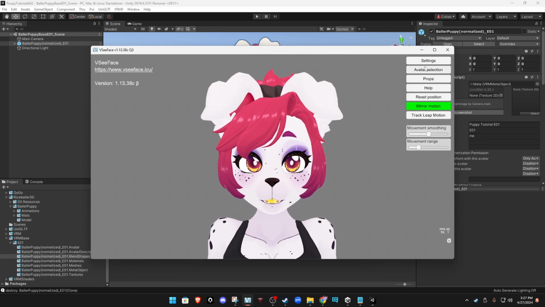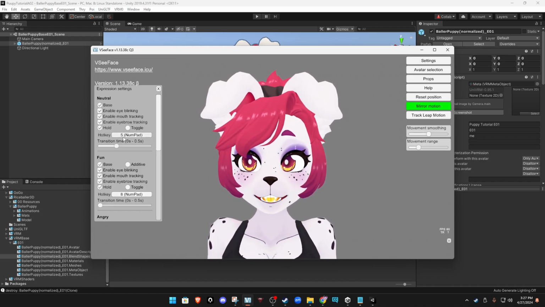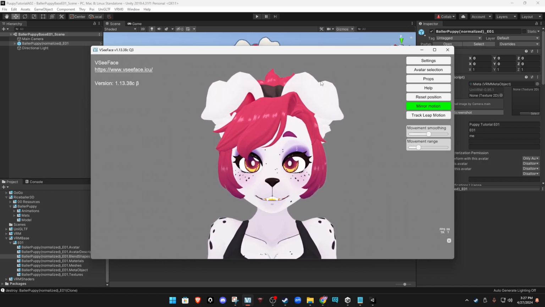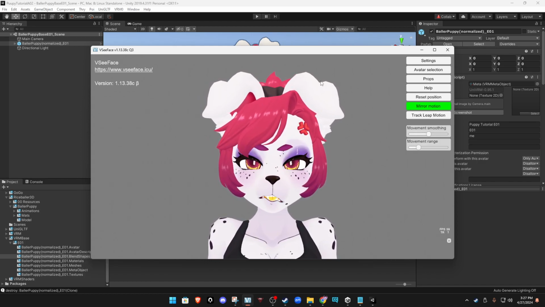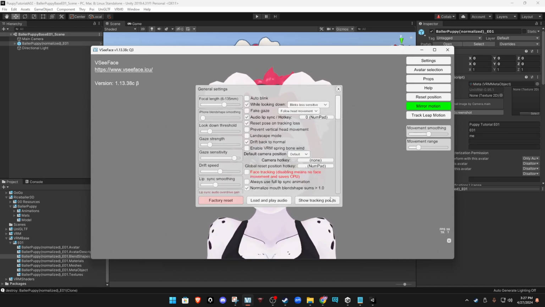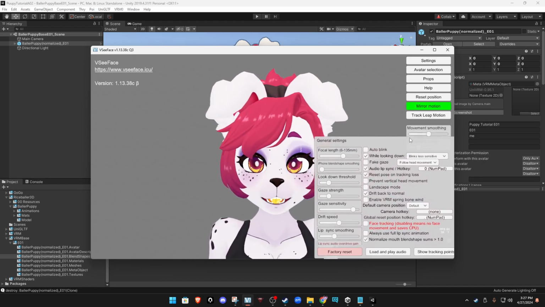Now you would go into settings, and first under expressions, you'd make sure to click on a hotkey and change them to numbers you want. I like the numpad buttons, so that on the side I can use the numpad to turn them on and off. Then also under settings, go to general settings and scroll down to make it go in sync with your audio.